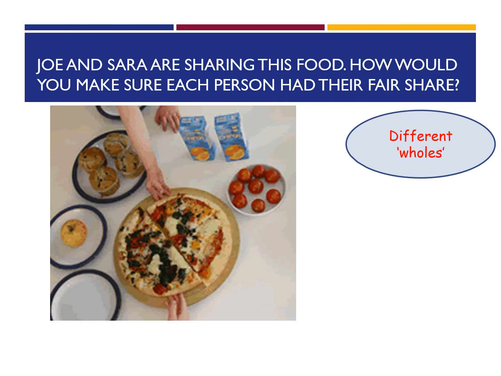The initial activity starts with sharing between 2 children, dividing by 2, essentially finding half of different wholes. So we've got different wholes. For example, the pizza is a whole, the apple is 1 whole. But the muffins, there are 4 muffins there that we're going to share. That's the whole, those 4 muffins.